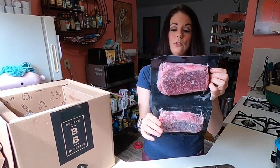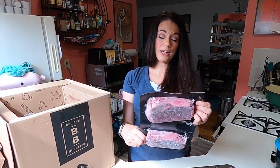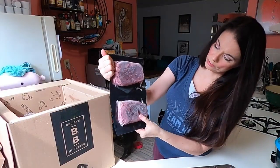We have 2 grass-fed beef ribeye steaks. These are grass-fed and grass-finished. Super important. I'm not going to say it again because you don't want me repeating myself. Again, raised without added hormones or antibiotics. I don't think I need to say that anymore, do I? And there are 2 steaks.